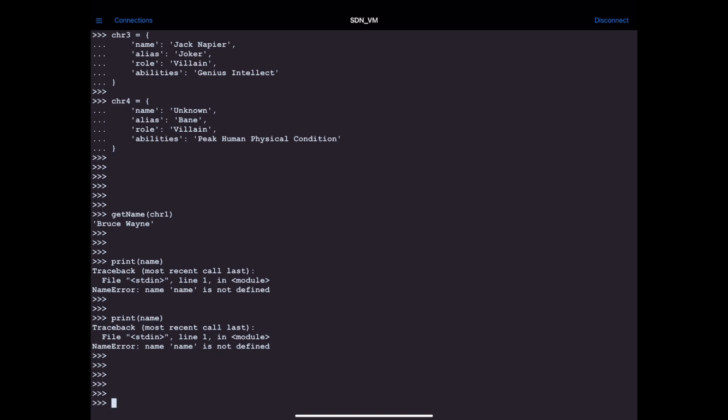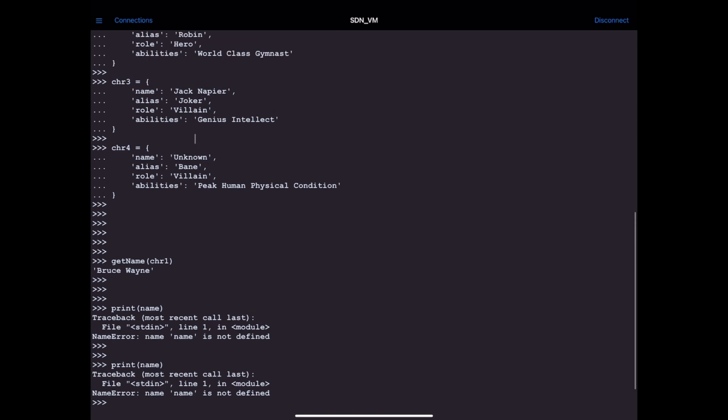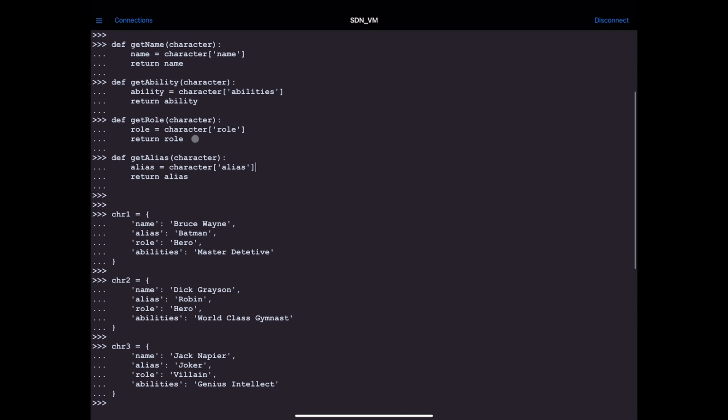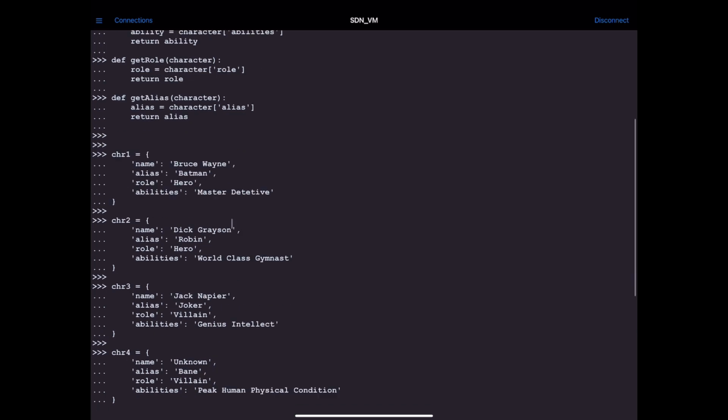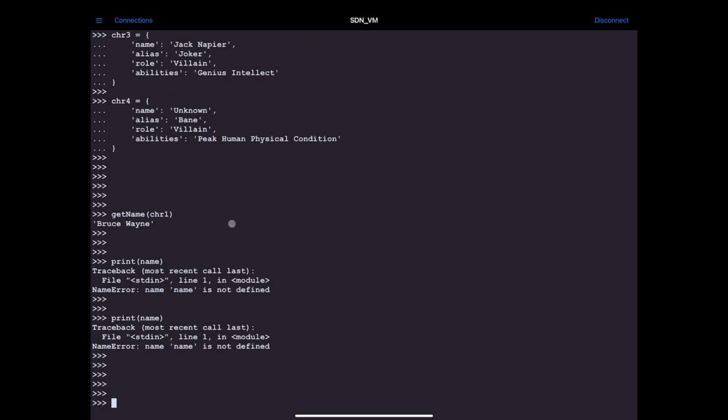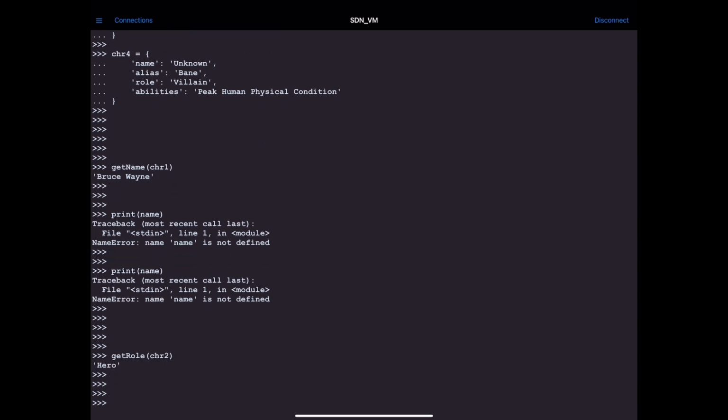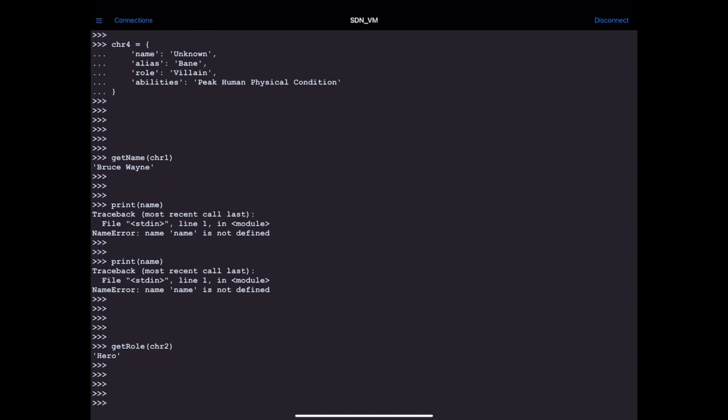And you'll notice that it printed it to the screen, but up here in my functions, I don't have a print statement. That is because we just executed the function and it is returning just the value that we are asking for. So if I go get role for character 2, I can see it's a hero, but I don't have that stored anywhere yet.